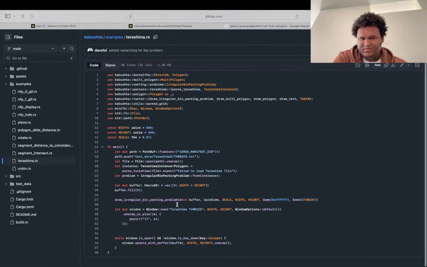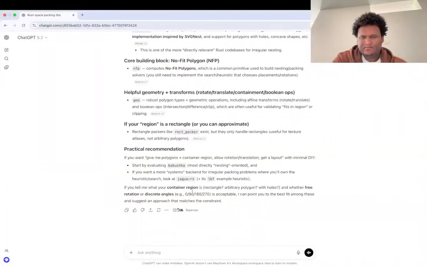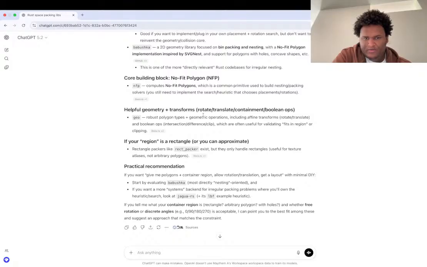Draw your regular bin packing problem. Scale with height sound. Okay. And then what's the other example? It's robust polygon, including affine, rotate, translate, and backend ops, which are useful for.